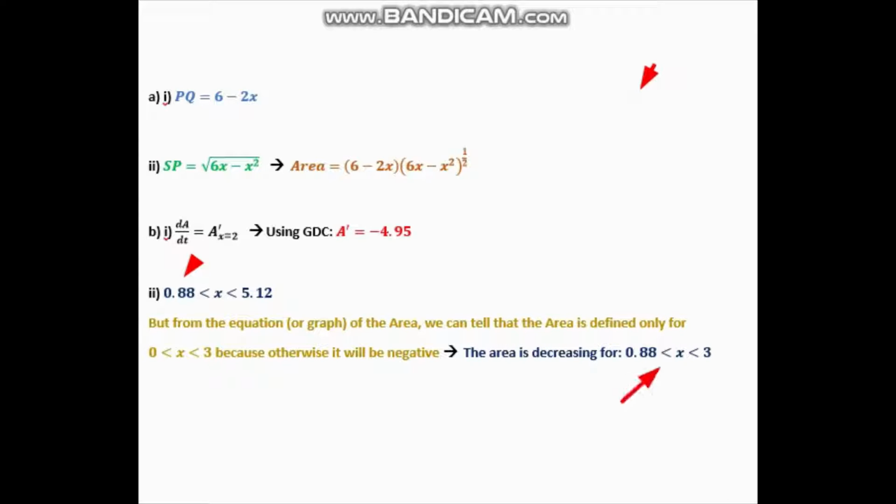So this is my correct final answer, and to be very honest, this is a mistake that most of you would be willing to make. You're allowed to make this mistake because it's very tricky in the middle of the exam to focus on the fact that the area cannot be negative. You would be inclined to just write the range of values as such. So this is something that is kind of your right to make. But anyway, this is one of the trickier questions.